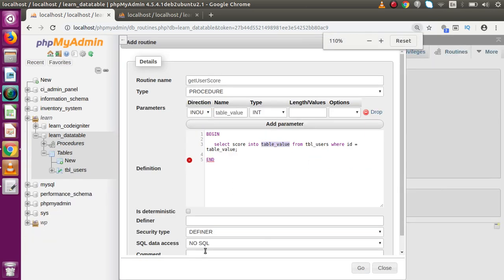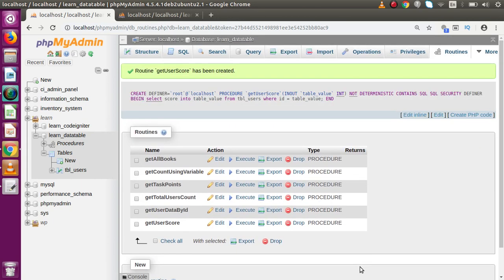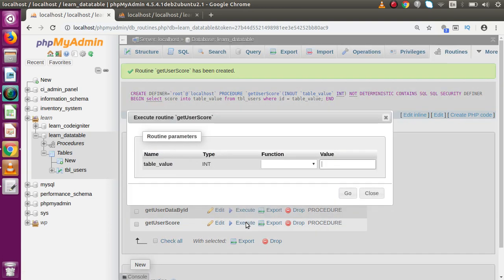So here we have to pass root@localhost. Inside this section, let's say contains SQL, and finally if I press the go button, successfully we have created our stored procedure. Now this is our procedure. If I click execute, as we can see, we have to pass some value.